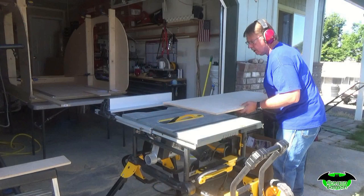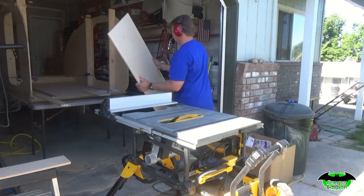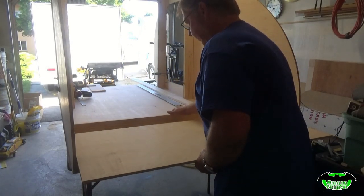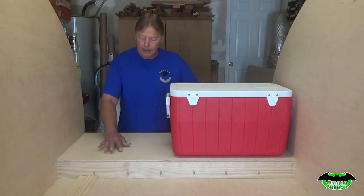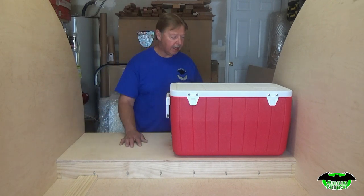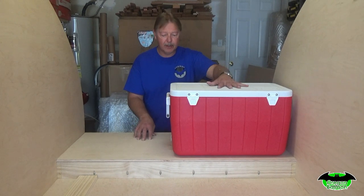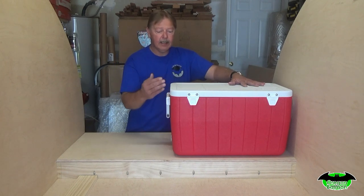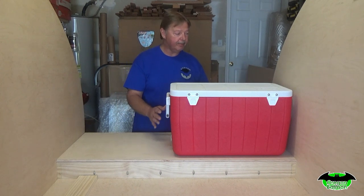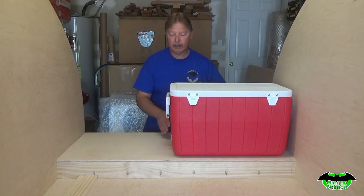Next task is cutting our half-inch plywood to fit on our storage area here. We've got our floor cut and it fits nice and tight, snug, right dimension — that's a plus. As I mentioned in the introduction to this series, I'm building the teardrop around this cooler, meaning I want to be able to put the cooler in, and that gave me the placements for all my walls and cabinets. My next step is to figure out where this wall is going to be here, and that'll give me the dimensions we need for our under storage.